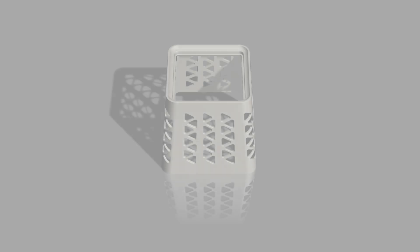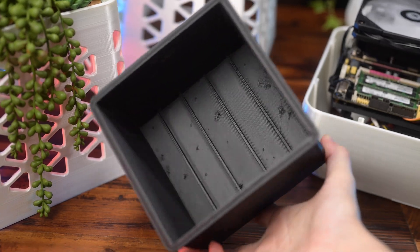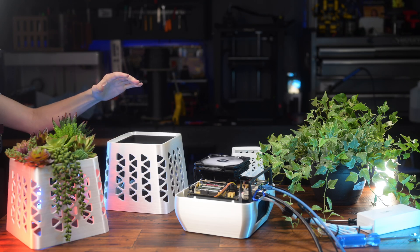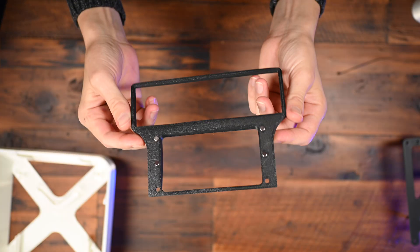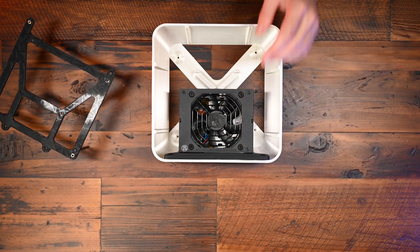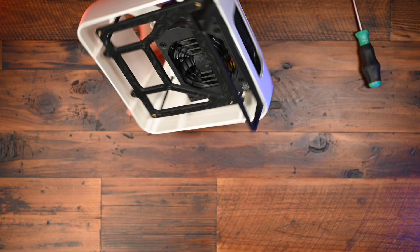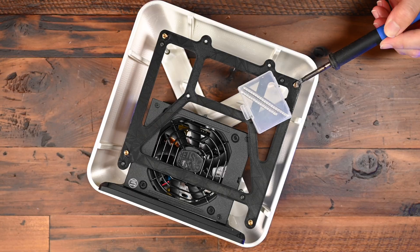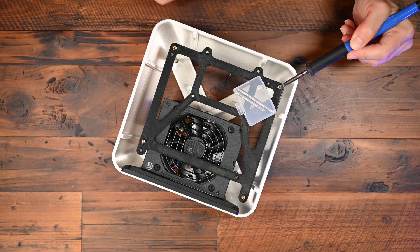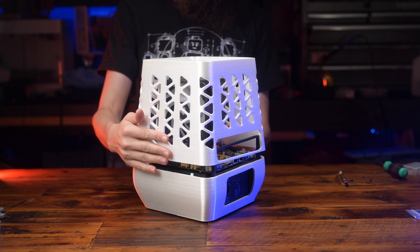The design couldn't be simpler. It uses 4 3D printed parts: the top cover, base, IO power supply bracket, and the motherboard bracket. Optionally, a fifth part — the plant pot — goes on top. In the spirit of trying something new, I made the power supply attach via Preston magnets, and it's retained by a single screw. It can't come up because the motherboard tray holds it down, and has plenty of room for the fan to either work up or down. There's generous space provided for cabling, so you don't have to do nice management.